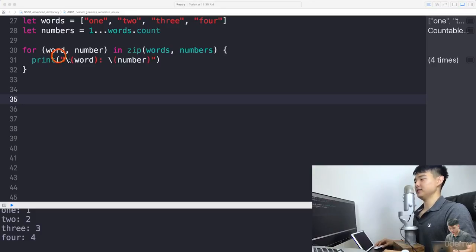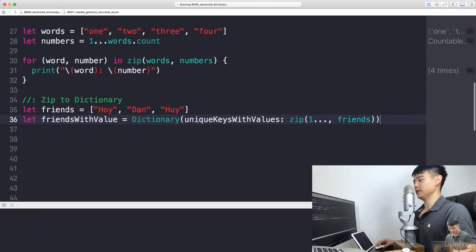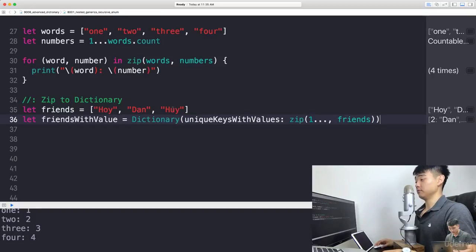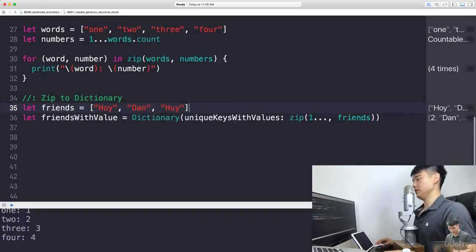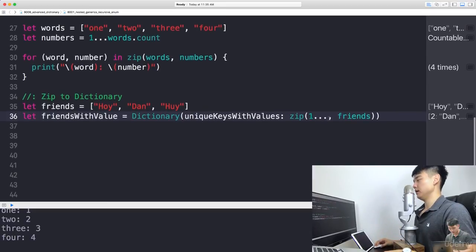We can apply zip to a dictionary again. Let's say we have friends: Hoy, Dan, and Hoy. These are close friends in high school. You can say friends with value, a dictionary with unique keys and values, zip, 1. Remember, this is the range operator, 1 to infinite.